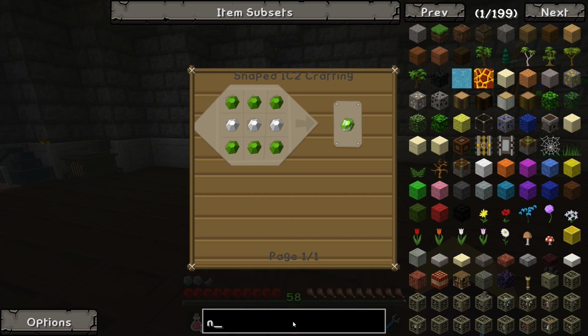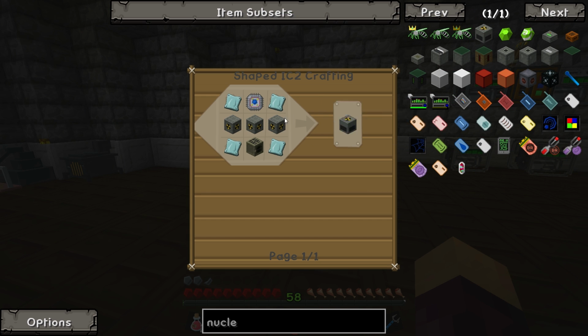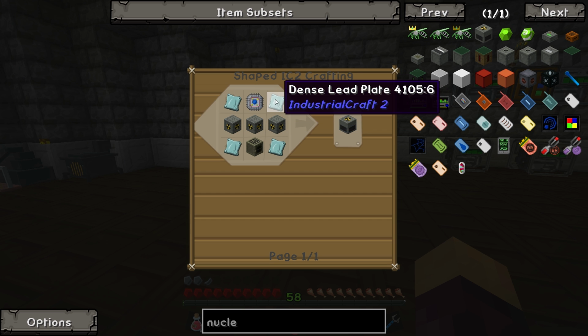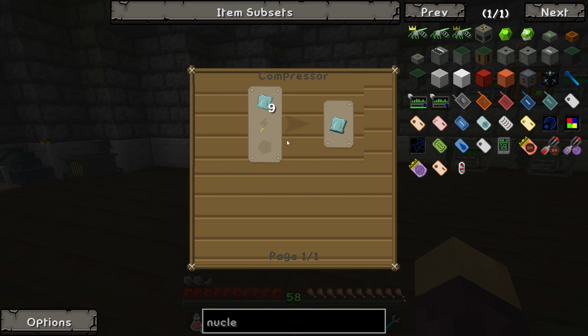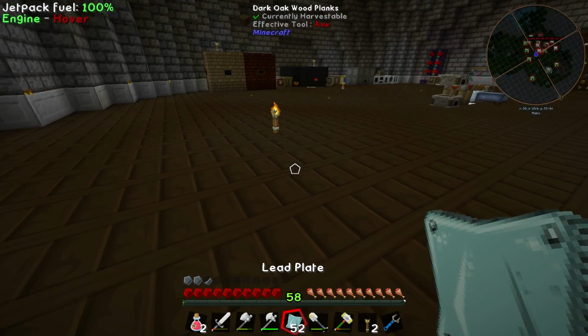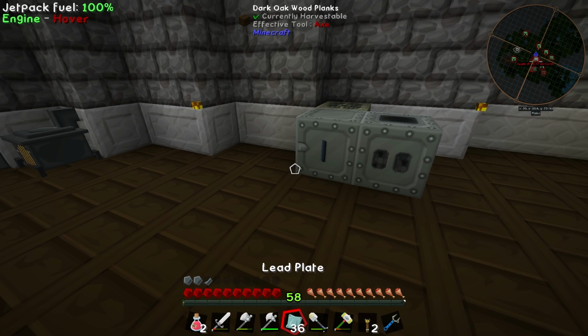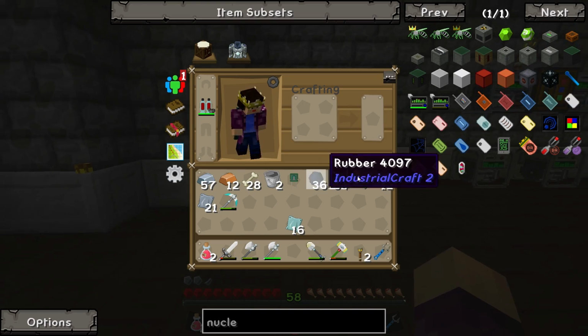to do. So, if we look at the recipe to begin with here for a nuclear reactor, this guy over here, this is the end game goal. So to make this, to start with, we need 4 lots of dense lead plates, each of which require 9 lead plates compressed up into dense lead plates. So, what I did for the episodes, I went ahead and got a ton of lead plates, and if I go ahead and take 16 off here, I think it's 16, we should have enough there to make the 4 dense lead plates that we need for that.